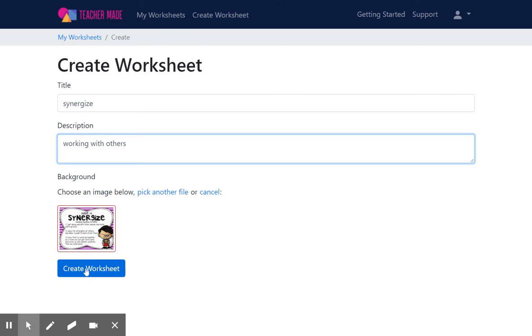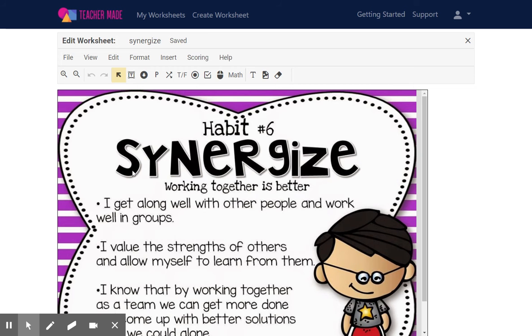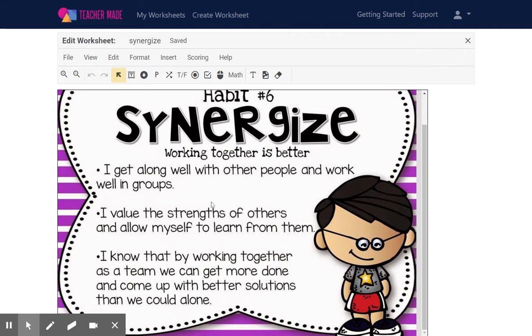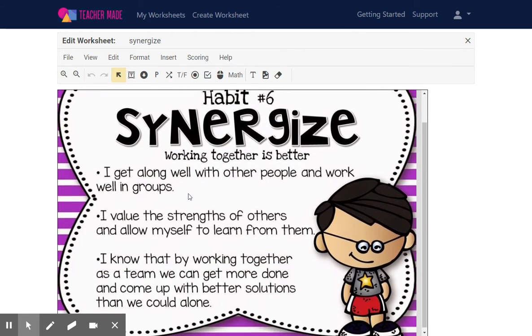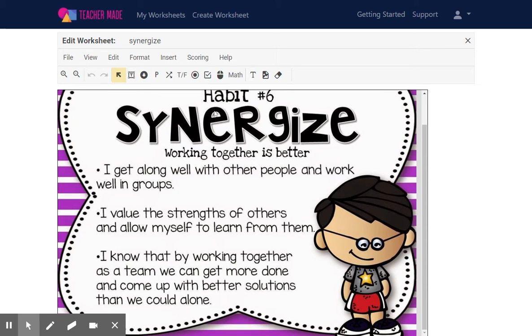Now I'm going to create the worksheet and I'm going to add some fields here for students to answer some questions. In this case, you'll see several options for short answer, drop down, paragraph answers, some matching, true false, etc., including some math and other things there, which is great. They give you a lot of little tools to choose from for adding some question types. In this case, though, for this assignment, I'm only going to use the short answer field.